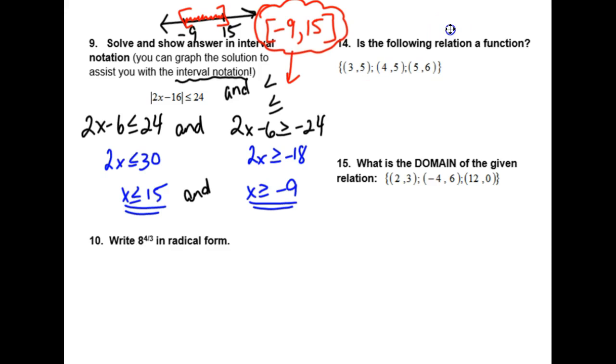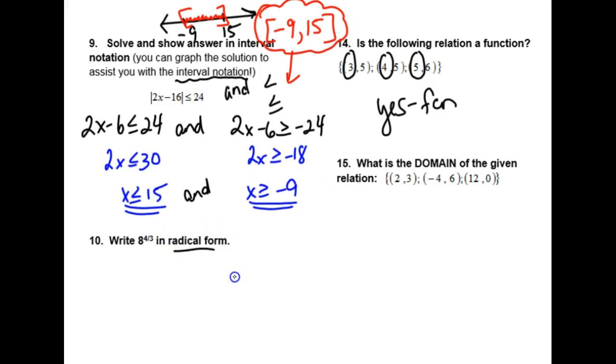So even though it didn't ask for all 3 parts, I always suggest you guys go ahead and answer all 3 parts. Alright, I'm going to move over to number 14. It says, is this a function? So what you have to do is look at all the x values, and since x's do not repeat, yes, it's a function. If there's a single x value that shows up twice or more, that means it's not a function. So keep that in mind.